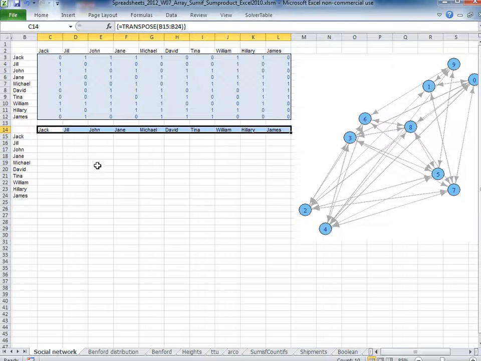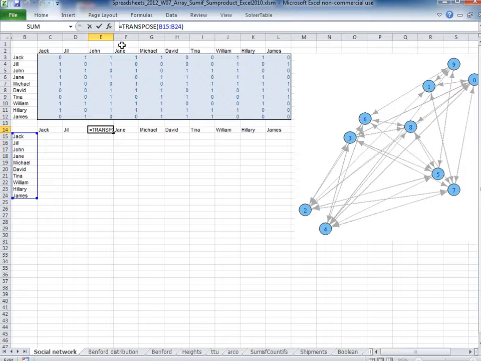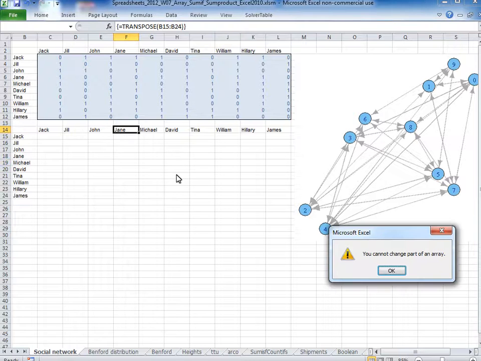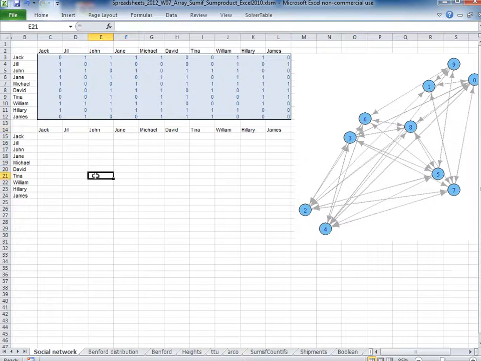When we look at this formula we see, yes indeed, up here we have the transpose, and this transpose has curly brackets around itself. So it's not the usual formula. And we can't even go in the middle and delete something from here, because it doesn't make any sense. This formula has been given for the array, for the entire block all at once. Okay, so here it is.